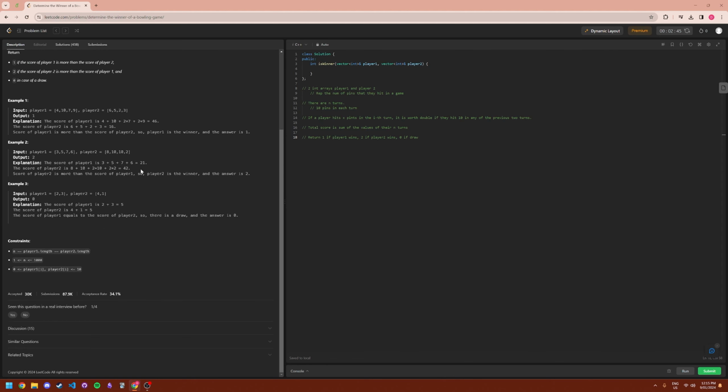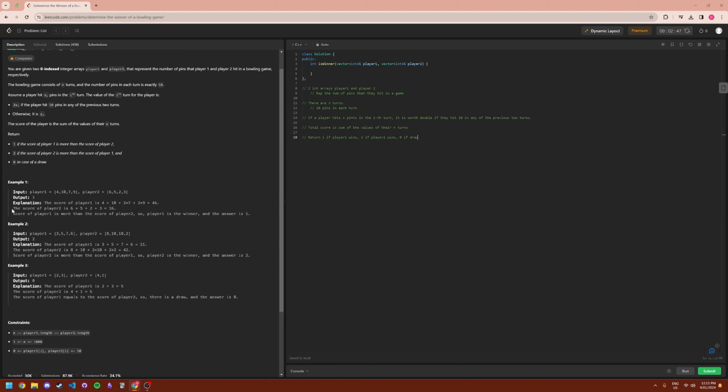So let's look at some of these examples. So here player 1 hit 4 pins, 10 pins, 7 pins, and 9 pins. So I'm guessing if we go through that, the score is 4 plus 10. And now when they bowled a 7, they got 10 in the previous one, so that's 14. So that's 28 in total.